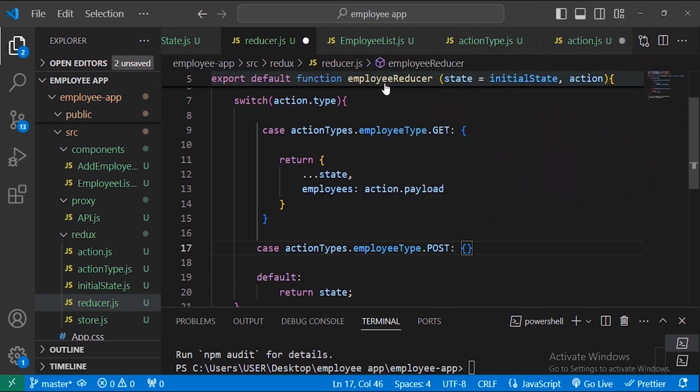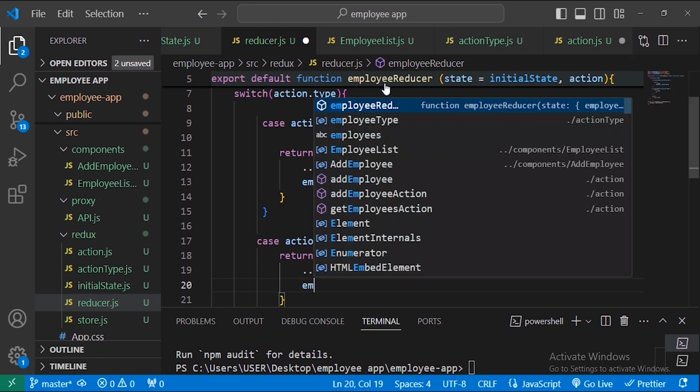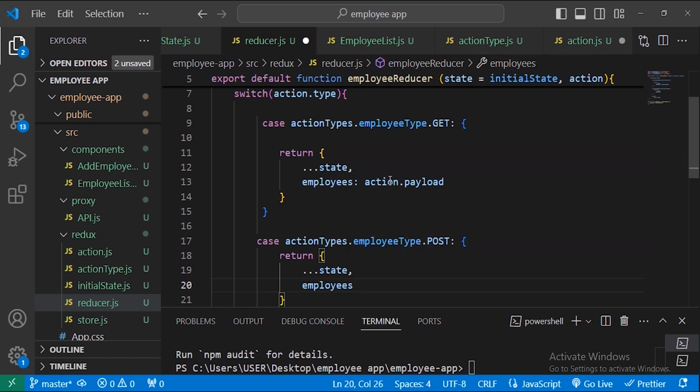Okay, and we'll return state, and then now we need to update our state with the new employee, that is the new payload that we have.